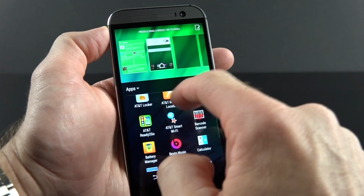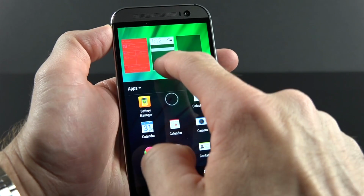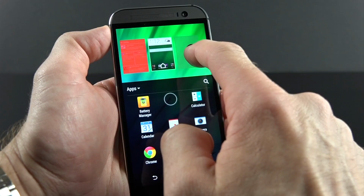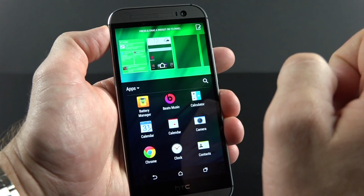Now I can also drag and drop widgets or apps to this home screen. So for example, let's see if I want to add Beats music to the home screen. I can see I can't add it to that home screen, so it's made it red, but I can add it to this one, and I can just drop it into place.